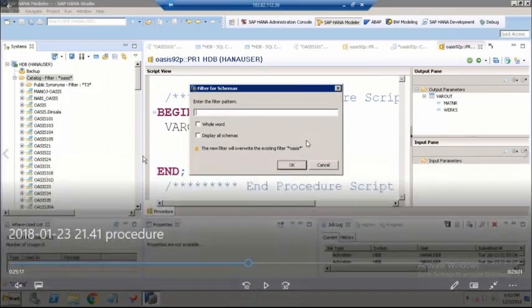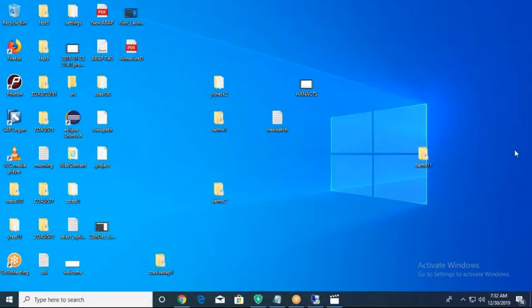Now anyone can tell me whether it is a scripted calculation view or a procedure or a decision table. If it is a scripted calculation view or a procedure or a decision table, where can we see all these things? In which folder we can see all these things? If it exactly specific schema, which folder? Procedure. In the procedure folder, right?